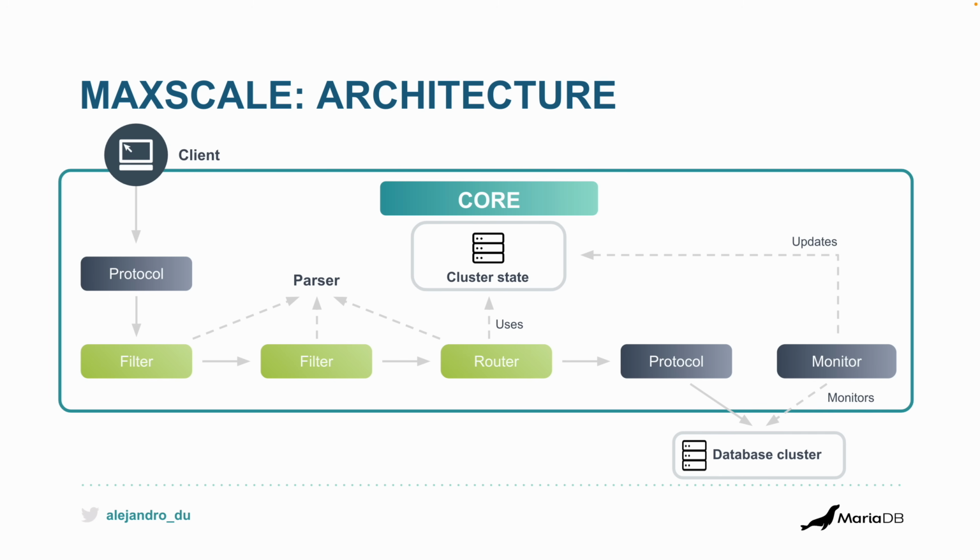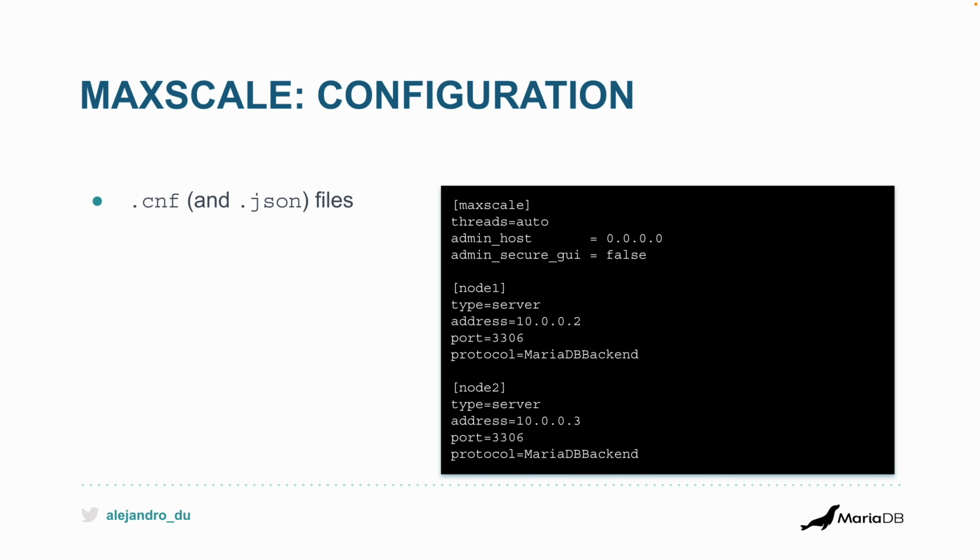Now, the gray and the green rectangles or boxes here, they are configurable parameters, kind of. They're objects that you can configure in MaxScale. So all those things you can adjust, you can set a bunch of things on these things. So let's see the configuration, how you configure a database proxy.